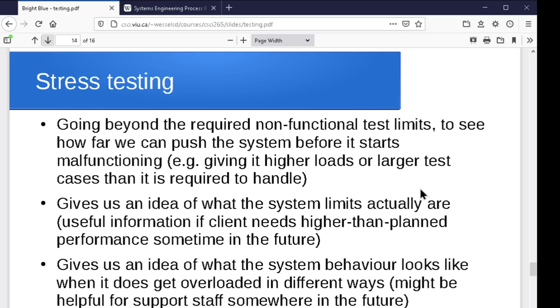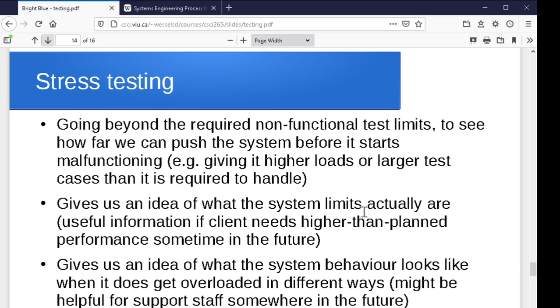A couple of other things that we can get into are ideas like stress testing, where we say, let's take it beyond just what the program is supposed to do. What if we see what it's capable of? So if I have a non-functional specification that says something like the program should be able to handle test sets of up to 10,000 items, well, I'm surely going to test it with 10,000 items to make sure that works. But maybe I try it with 20,000 and see if it works there too. 40,000, 80,000, 100,000, 200,000. I start testing it with bigger and bigger cases to see where it is that it finally starts to break down, where it starts getting too slow or starts malfunctioning.